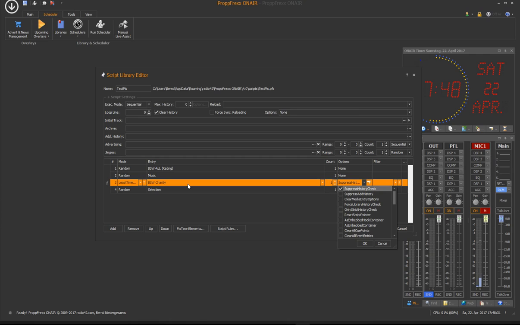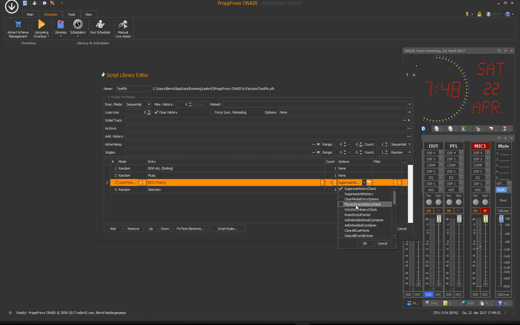If you don't want that and want this line to be executed, live with the fact and don't suppress the history check. That maybe duplicate artists or tracks might be repeated, or use the force library history check flag, in which case the script history up here is being used.